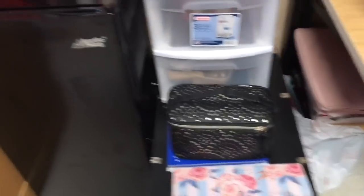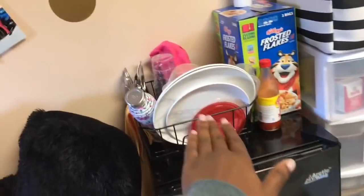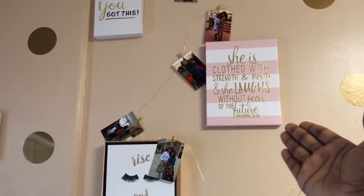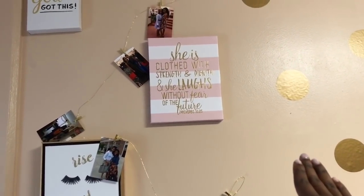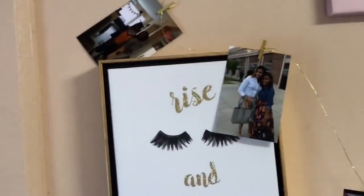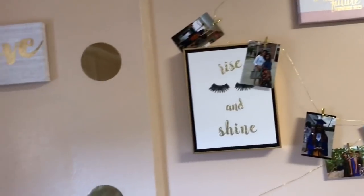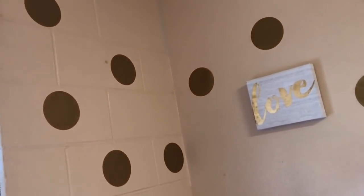We've got her fridge right here and her dish rack. She's got Frosted Flakes — they're great! For wall decor, she went with a simple polka dot gold theme. Our walls have kind of a dirty gold-brown color. Me and Amber have the same canvas of words, and she has pictures on her side — including one of her and her boyfriend. She finished off her side of the wall with some more polka dots.